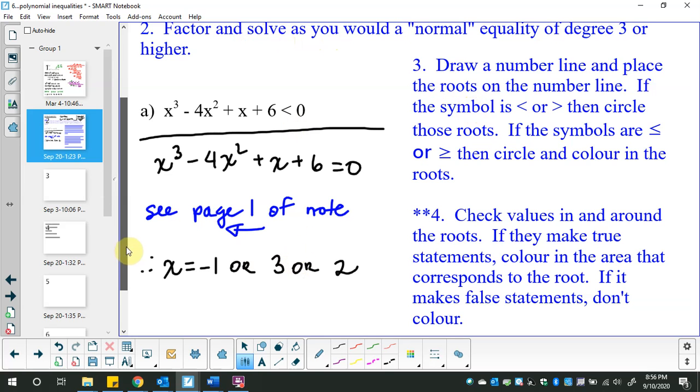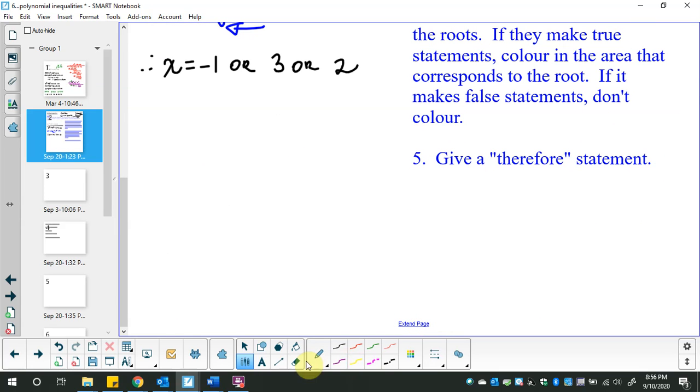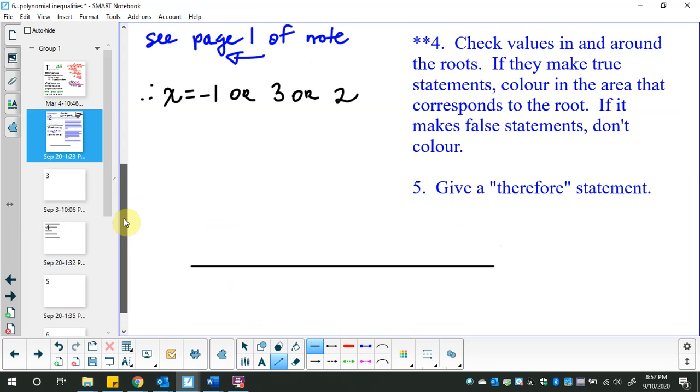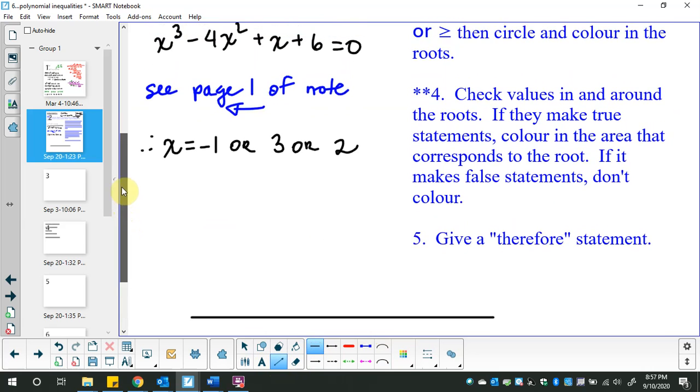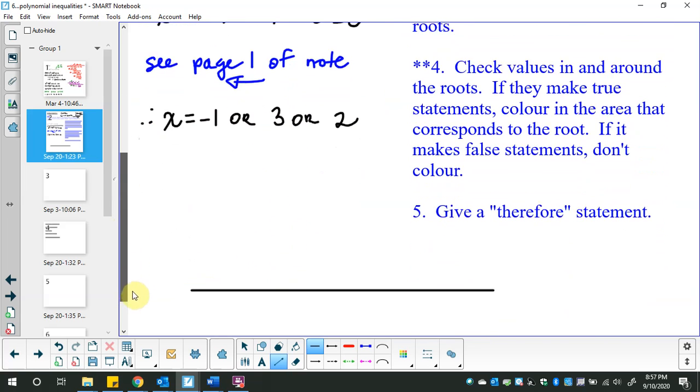Next thing, I have to draw myself a number line. So if you need a number line, there is one in the classroom in case you're in there right now. If not, like I said earlier, you could Google it. So you make yourself a number line. Now you do not have to be accurate. This again is a sketch, but this represents the x-axis. And it says to draw a number line and place these roots, these answers, on the number line. So all you have to do is make sure you put it on in numerical order.